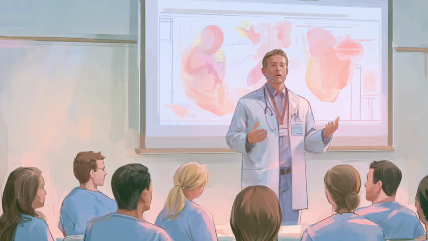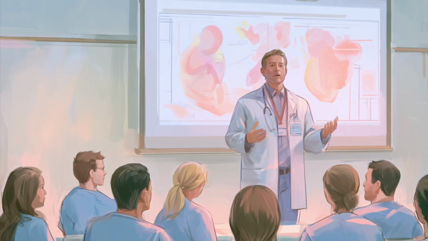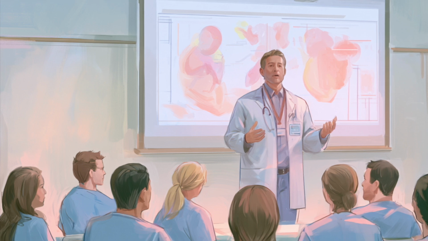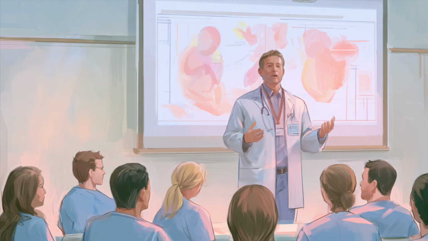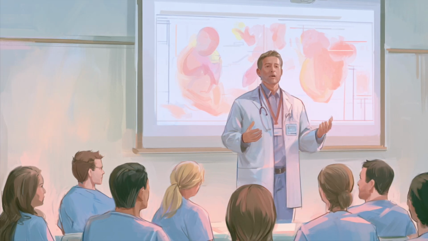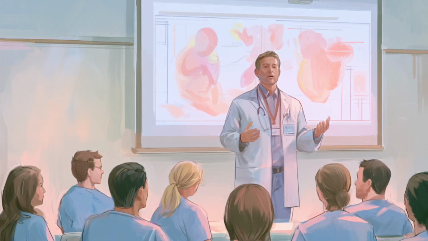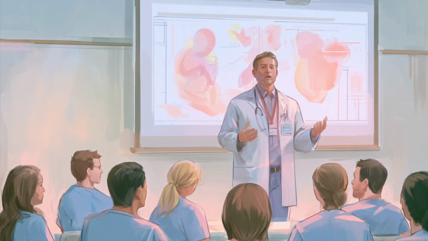Now let's focus on patient teaching. Teach patients the purpose of the medication. For cyclobenzaprine, you might say, this medication helps reduce painful muscle spasms. It works best when combined with rest, gentle movement, and physical therapy as recommended. For baclofen, you might say, this medication helps reduce muscle stiffness and spasms related to your nerve or spinal cord condition. It may help movement and comfort, but it does not cure the underlying condition.